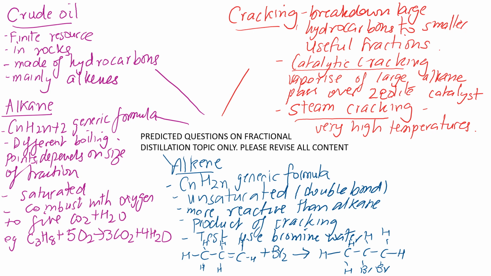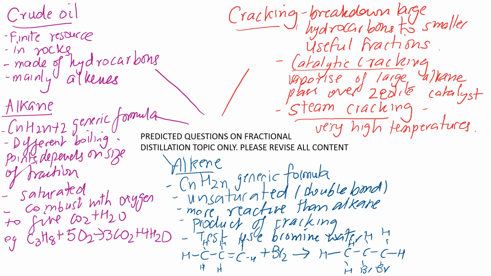Now, the test for hydrocarbons, alkane and alkene, is you add bromine water, and you can see in the example that bromine gets added across the double bond. The alkene becomes an alkane after the bromine has been added across. So it becomes a dibromo molecule, and at the stage of GCSE, it doesn't matter really where you put the bromines.